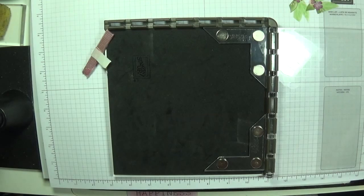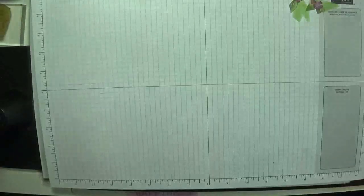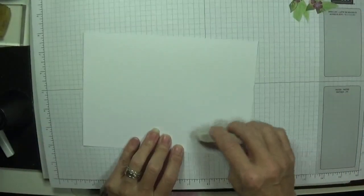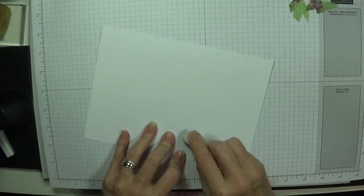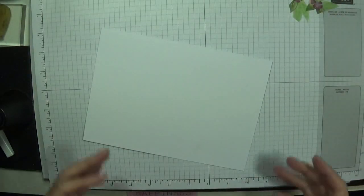I can go back on the shelf now. So my Stamparatus can go away. And I can be getting on with the colouring of that beautiful card. I've just picked up my white cardstock and I must have smudged it somewhere. You won't see this bit anyway, it's going underneath the card front, but it's not the point.